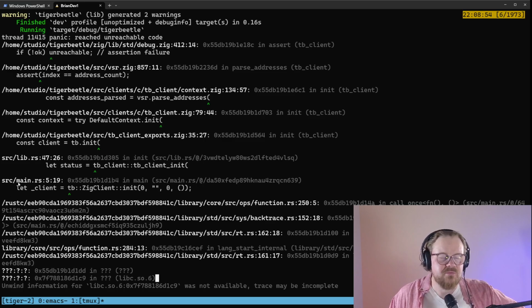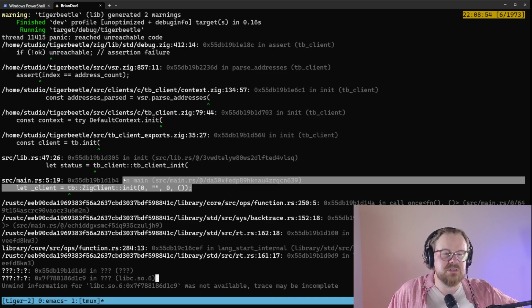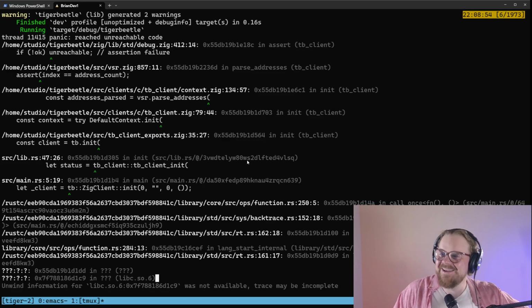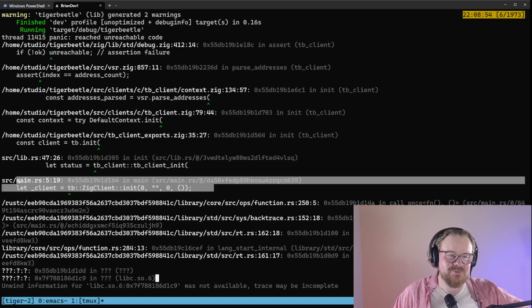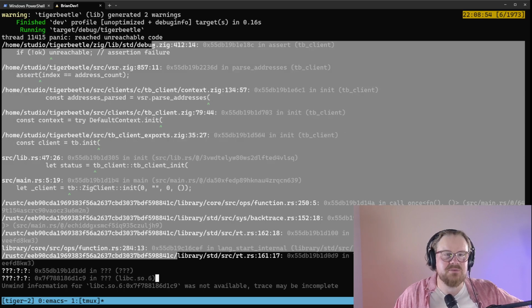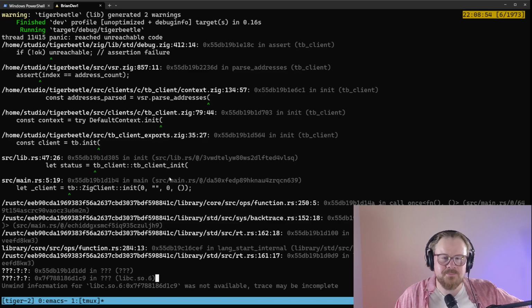And here we're finally in our main function. Oh, this is so nice. Look at all this useful stuff. All right, here's some Rust code. Oh, this is great. You can see Rust code and Tiger Beetle code, and it all works correctly. I'm very skeptical of backtraces. They sometimes work, they sometimes don't work, they sometimes partially work. But here we have two different modern systems languages, and the backtrace is seamless between Rust and Zig. That is fun. I'm happy that it all works.